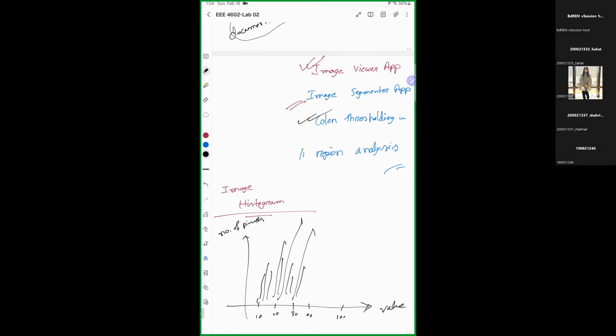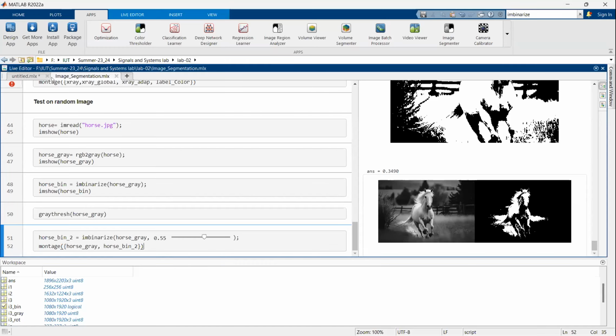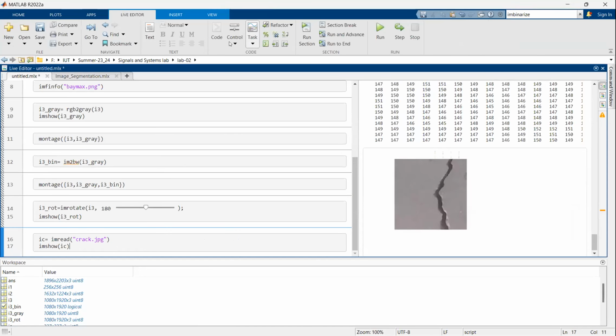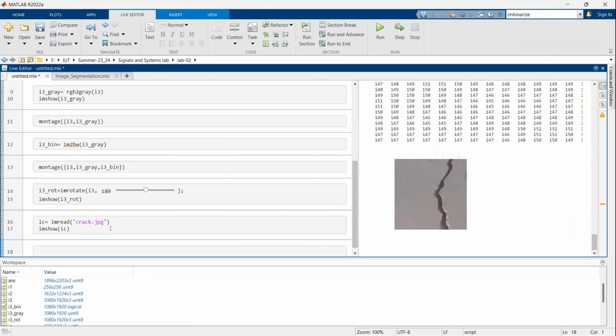So if you look at this MATLAB live editor section break, if I say the imhist function, this gives you the histogram of a particular image. I want to do the histogram of I3 grayscale.